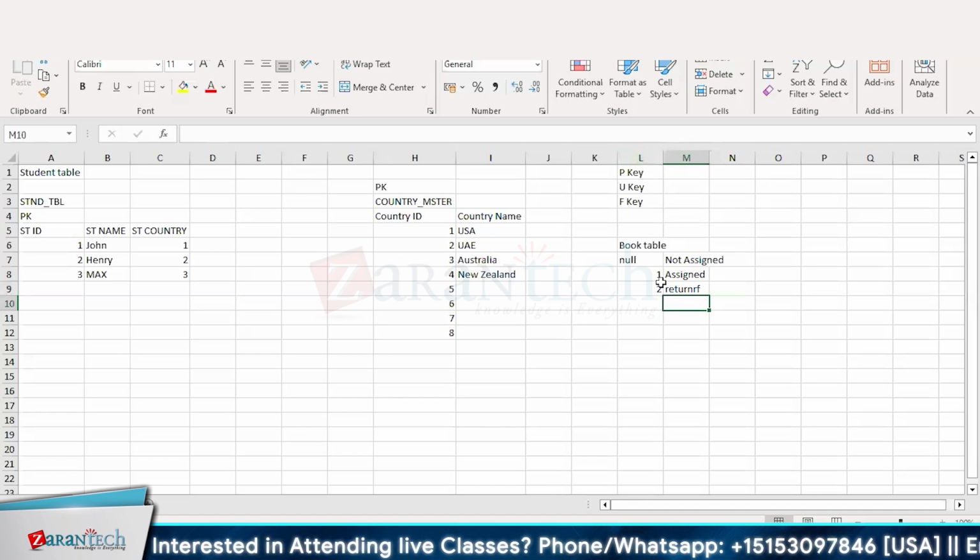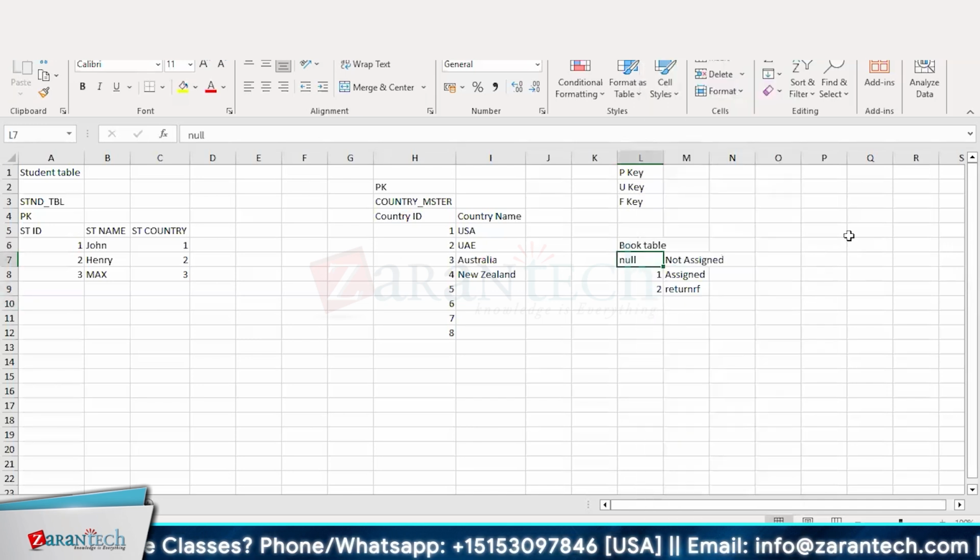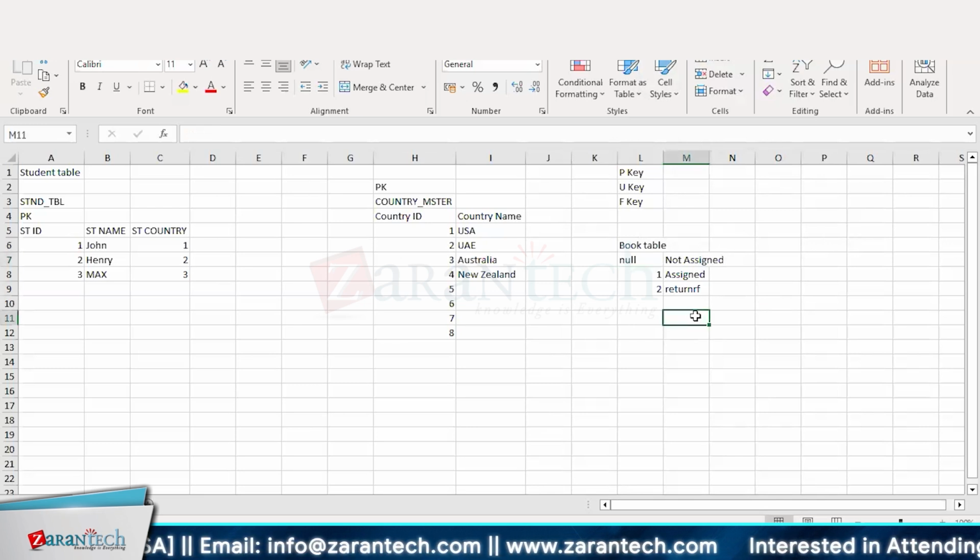For example, in the library table, if I have not assigned a book to anyone, I can just keep it blank. For example, when you use a drop down, you can have blank values in that as well, right? You have your drop downs in the forms. And if you do not select any value in the drop down, then that's a blank. All right. So where is a business scenario now where they need a null value?